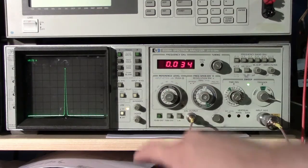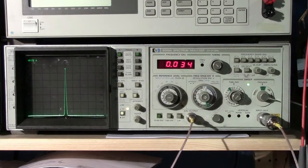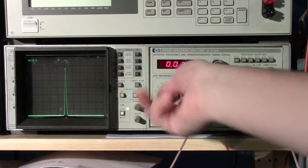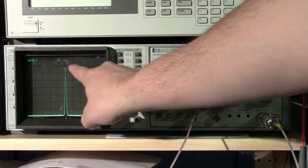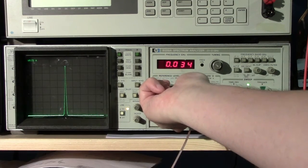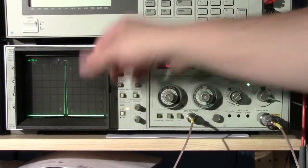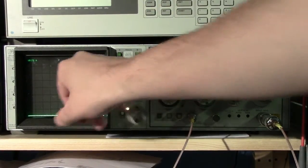So what we're going to do is calibrate this. There's actually an adjustment set up here where you can potentially dial this in precisely, but for our purposes I've measured this value, so I know it's minus 10 dBm. So this point here should be at this line right here. So we're going to adjust the fine reference level so that we know that point is now at minus 10 dBm, because our reference is set at 0, which is the top line here. So 10 dB down from that would be minus 10 dBm.